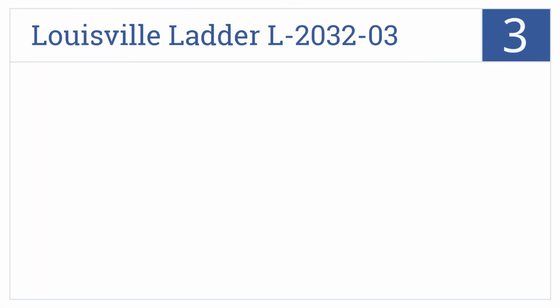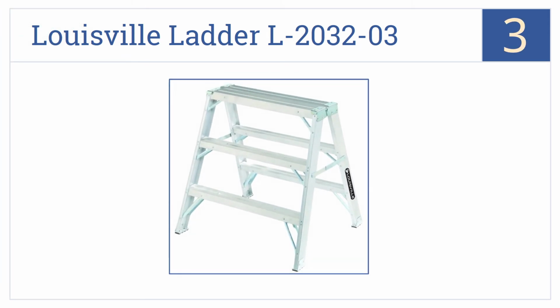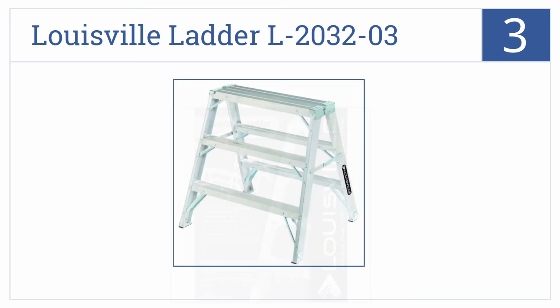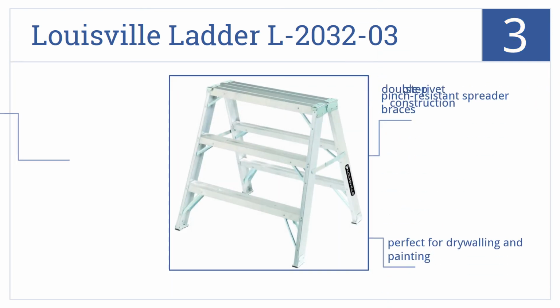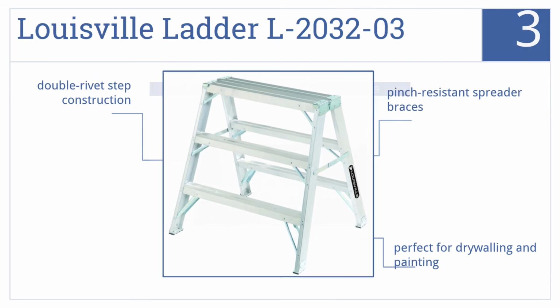Nearing the top of our list at number 3, the Louisville Ladder L2032-03 stands 3 feet tall and has a 300-pound weight capacity. Plus, it has slip-proof rubber feet so it won't move as you work. It features pinch-resistant spreader braces and a double-rivet step construction. It's perfect for drywalling and painting.